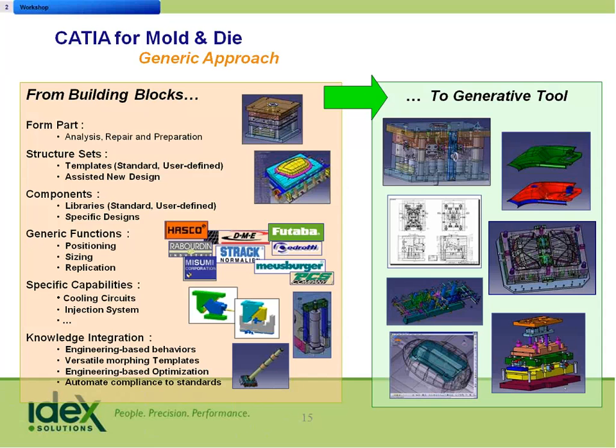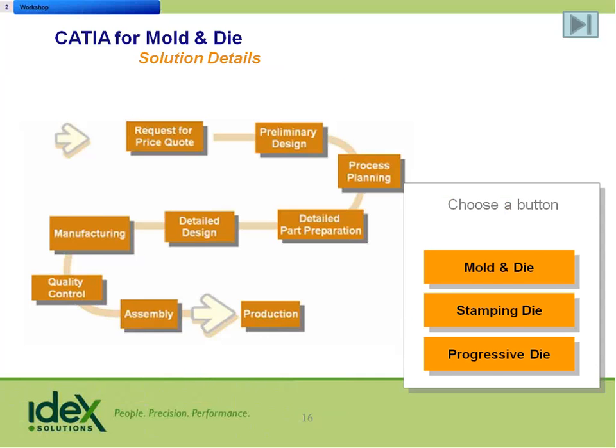So if they get a quote in from a request for quote from Chrysler, they go and pick this template and they start heading down that process. And what it will do is it will generate the bidding for them and all the documentation along with it. Then based off of that, whether it's accepted or not, it goes through the process of we actually start building the tooling to their specs and their needs. So we've taken the building blocks and moved it into this generative tool, so they now very quickly and easily can build a tool that will fit their needs.